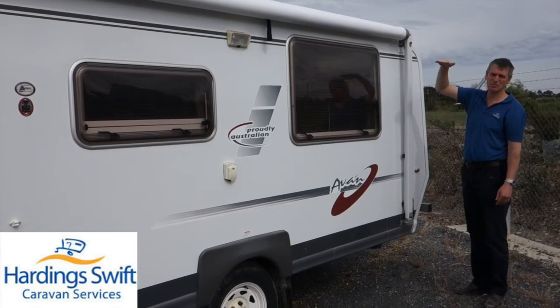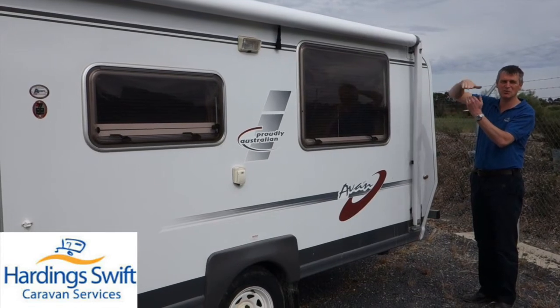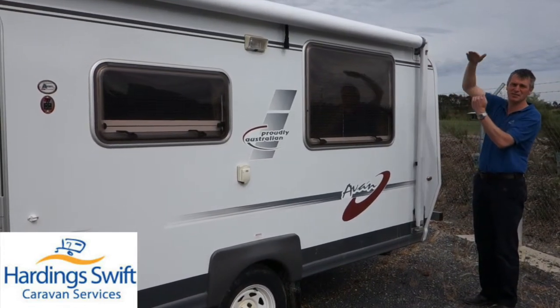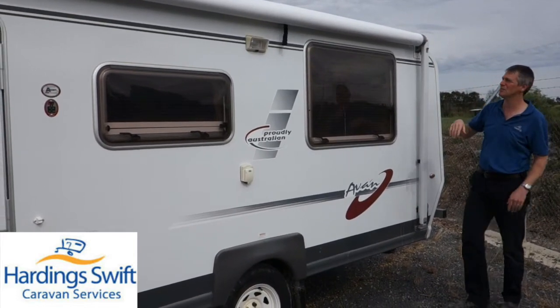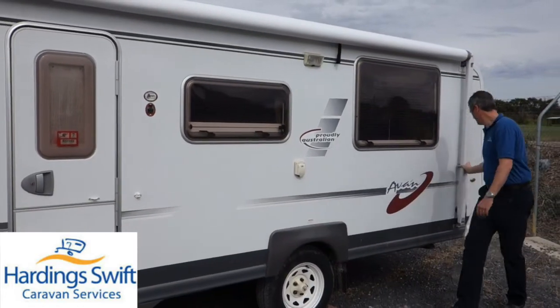And in the case of a pop top like this, if you didn't want to put your awning out but you wanted to just simply lift your roof for an overnight stay, again you've got to do the same thing, because if you're going to lift your roof, that awning's got to be able to roll out to lift. So the next stage is we unclip.